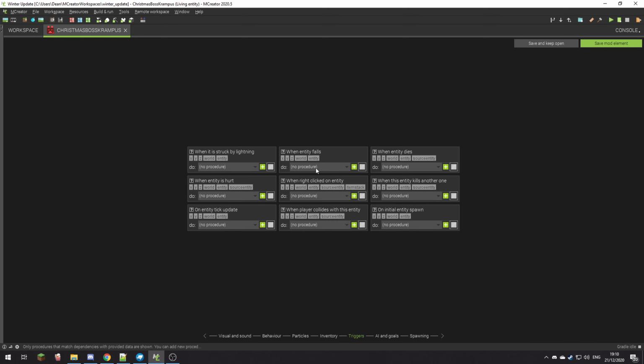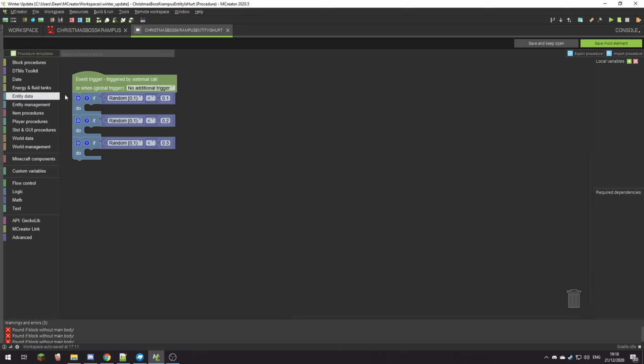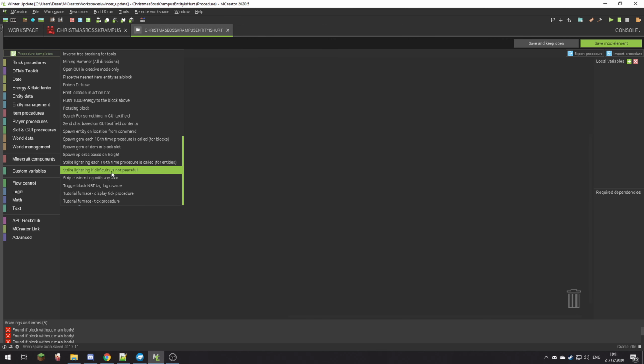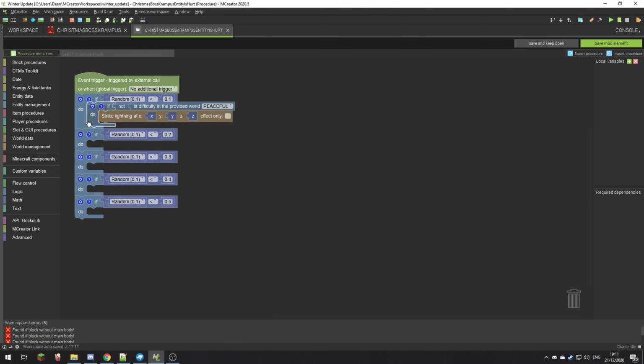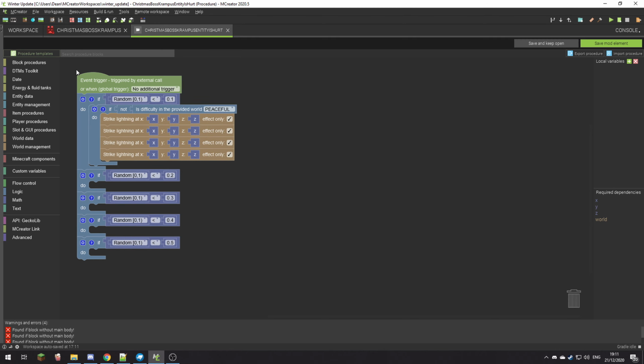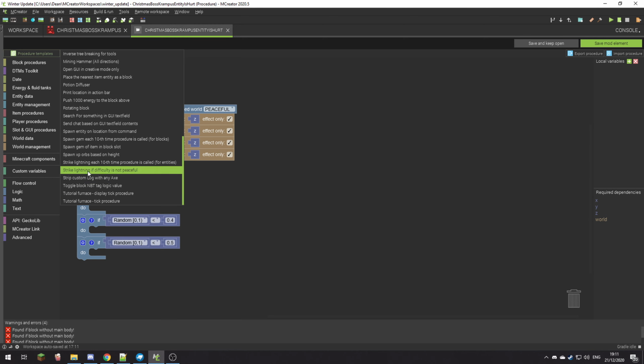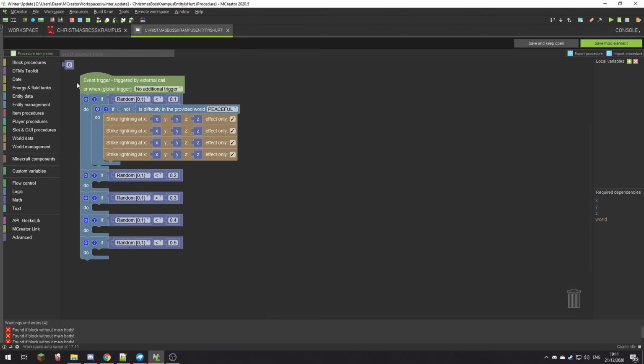Next up, we're going to add some more complex properties to the Krampus mob. So we're going to add some triggers through the use of procedures, and I'm going to add some random blocks here, which basically means if a random number turns out to be one of these values from 0.1 to 0.5, then a random event will happen based on each one. So for an example, it will strike lightning in a few different areas and certain other properties. Now this will happen if you hurt the entity, so all these properties are triggered when you actually punch Krampus.